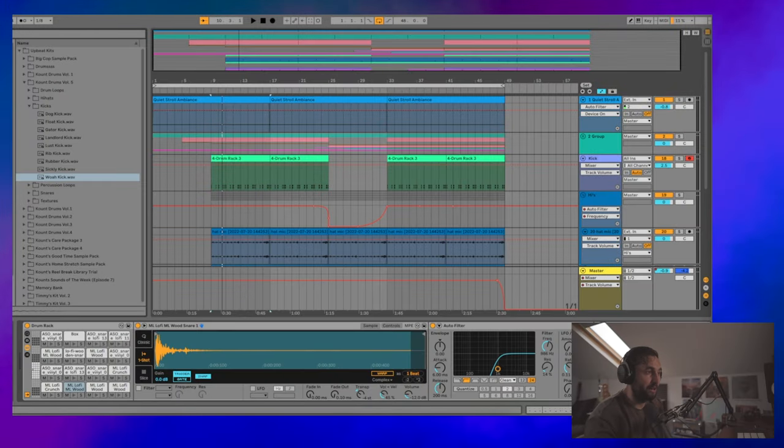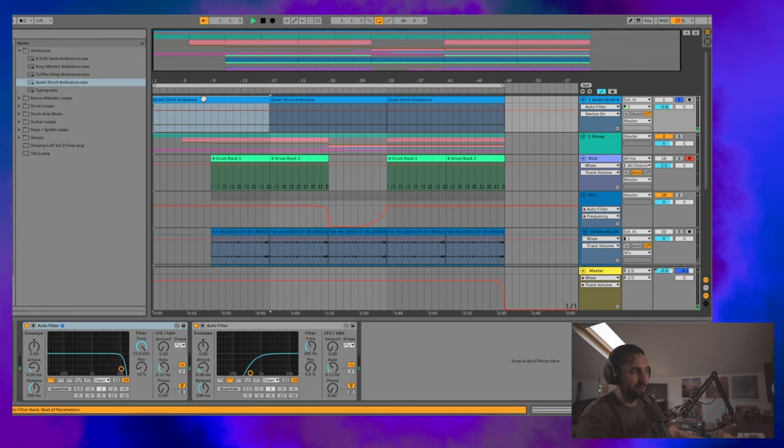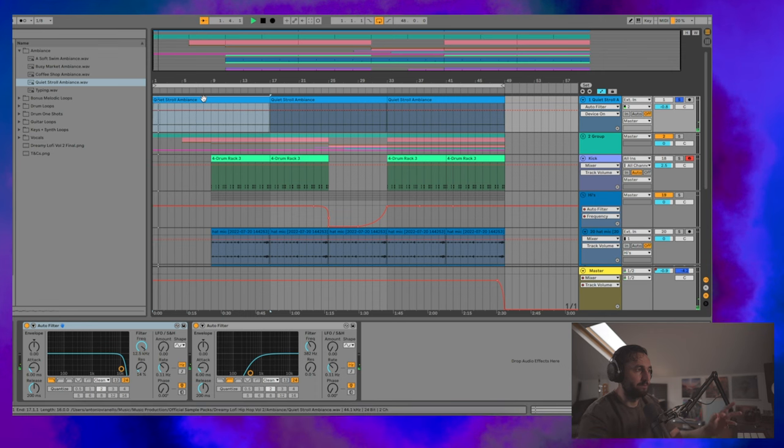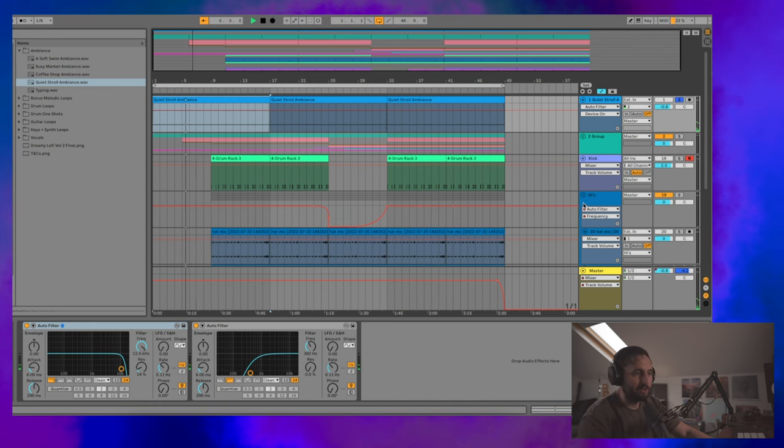So this is the project file, and I've gone for a bit of a quiet stroll ambience for the ambient sounds. This is from my Dreamy Lo-Fi Hip Hop Volume 2 ambiences. It was just a field recording I took of some birds, and I've laid in some violin there as well, which just gives you this nice sort of texture. I just thought the bird sounds were a nice summery vibe for the track. And I think I'm going to start off with the drums.